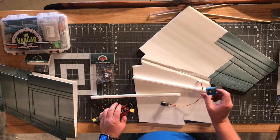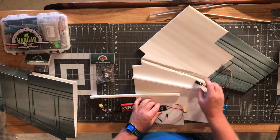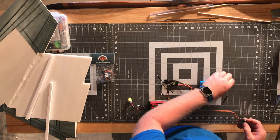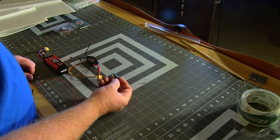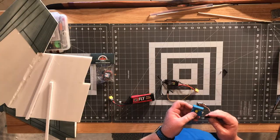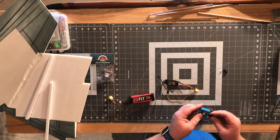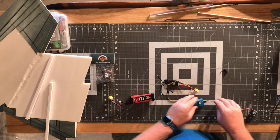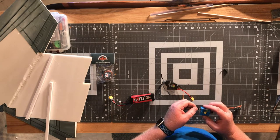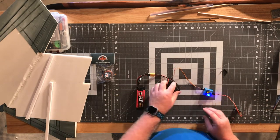I am going to go ahead and use my servo centering tool. What you need to center a servo is a battery, an ESC, your servo, and your servo centering tool. I'm going to take my servo with the servo arm. I'm going to plug it into the out of my servo tester, taking note of polarity. I'm going to plug my ESC into the in of my servo tester, taking note of polarity. And then I'm going to plug my battery into my ESC.